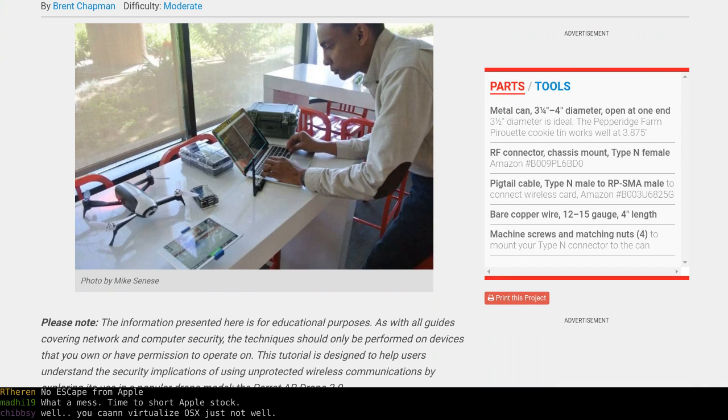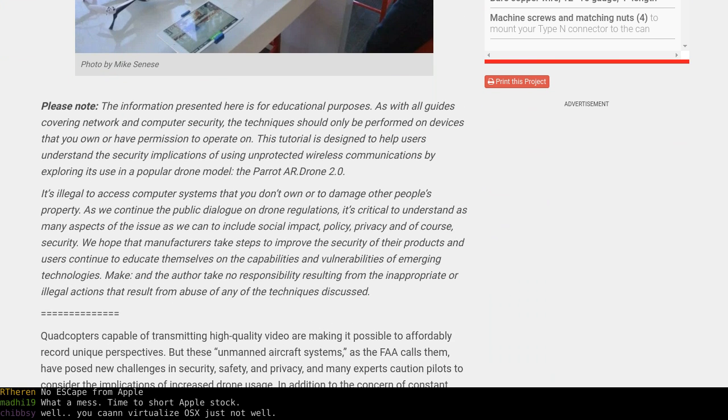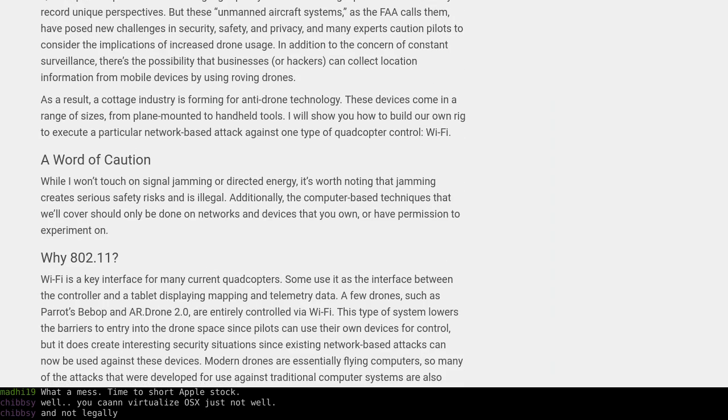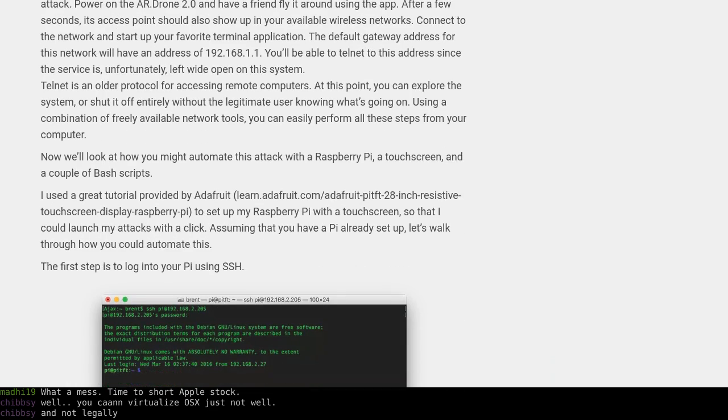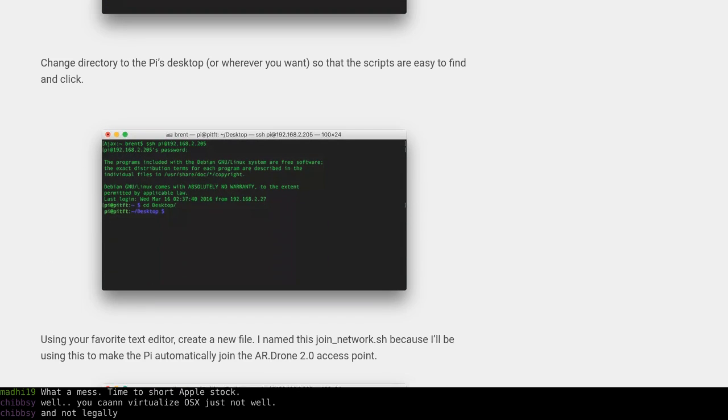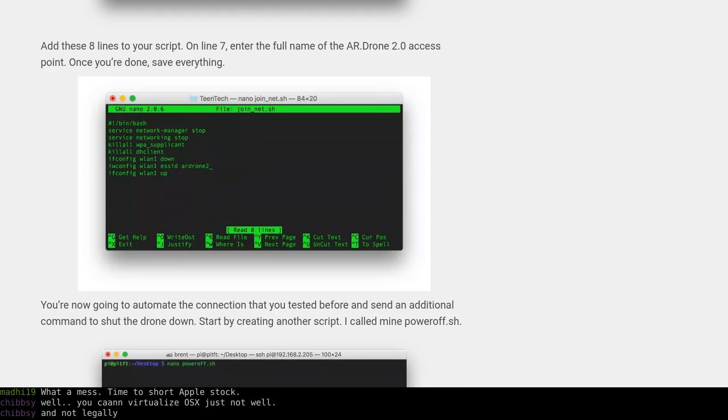So one of the interesting things about the droning hobby is the way you control these drones. A lot of them don't use standard radio. A lot of them use your standard 802.11 Wi-Fi radio. But in order to make that as idiot-proof as possible, because mom and pop don't necessarily know how 802.11 authentication works and why you need to use WPA2-PSK at minimum if you don't want people doing what this article describes how to do. So essentially what's going on is you're setting up something to connect to the drone's Wi-Fi access point that is usually left wide open so that you can issue shutdown commands via Telnet or SSH.